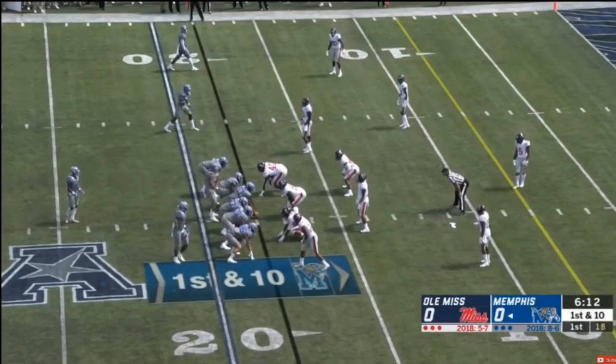So you see the front side, why the old wing T guys call it down. You get the 2 down blocks, and then you get the guard kicking out the first man outside of the tackle. You're going to get that back or that second tight end, that wing up on the corner, and then you're just looking one-on-one with the safety. You want your running back, you expect to win that battle. The safety makes a nice play here.